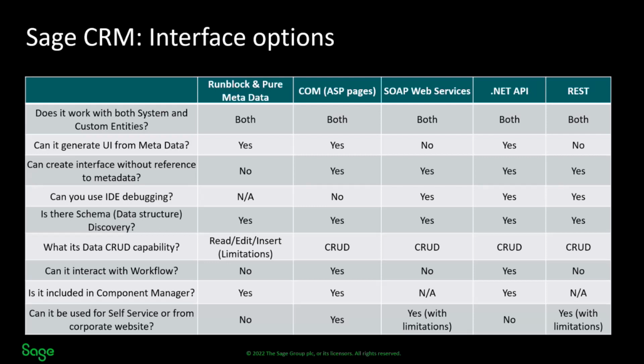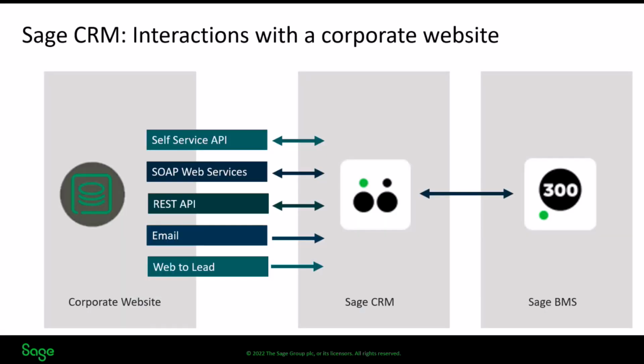So as you come on to doing your work, we will be exploring more and more of what we can do with this API. What's the right thing in the right context? I mentioned there the idea of having data flowing from a corporate website, talked about self-service, and there are different ways in which we can have data flow from a web service, corporate website, through into a CRM system.